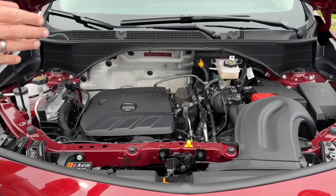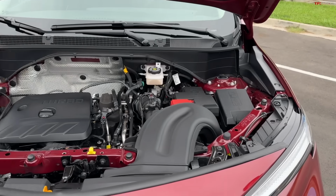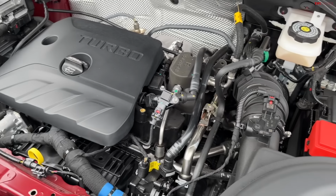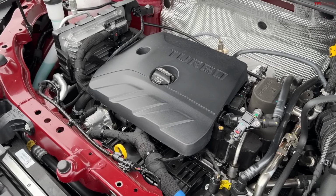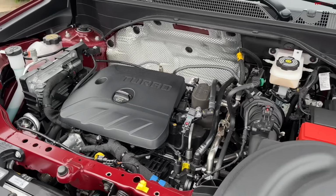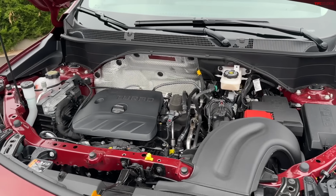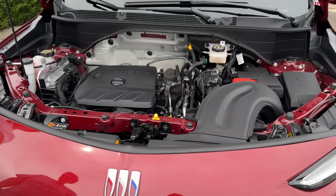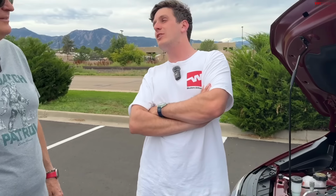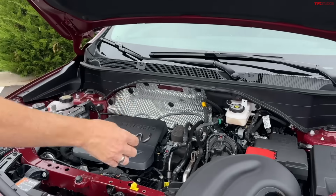Yeah, you know when the battery is about the size of the powertrain that you're in for an interesting performance dynamic, Tommy. But here's the thing about this car, especially at altitude, it scoots along a lot better than you expect because of that teeny tiny turbocharger. And this is not a vehicle designed to carve up canyons or take to your local drag strip. It is perfectly adequate and a lot smoother than you'd expect a three-cylinder to be. Let me close this and show you the design of the front end.